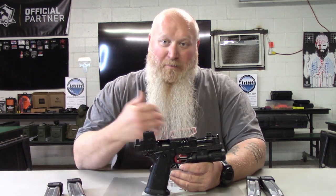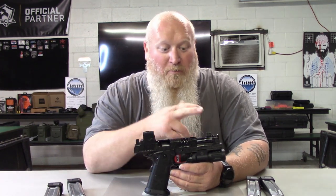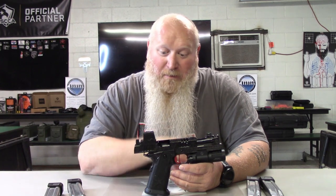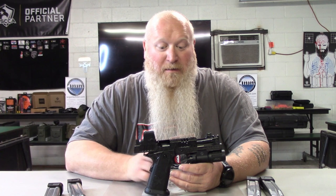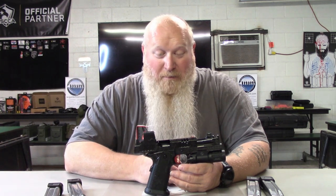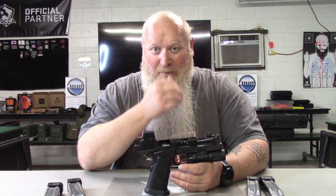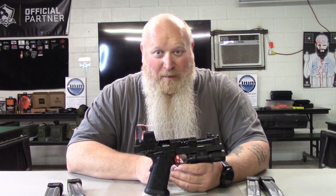The optic and the flashlight aren't going to come with it from the factory — those are things you can add. It will come with a fiber optic front sight from the factory, so you're getting a very good set of iron sights. Since we have a No Other Choice product here, make sure you get out to NoOtherChoice.com — optics, lights, springs, barrels, anything and everything that you need. Use my promo code SCGS5 and you'll get a discount off any gear and swag. Just to clarify: that promo code is not for training, only for gear and swag.